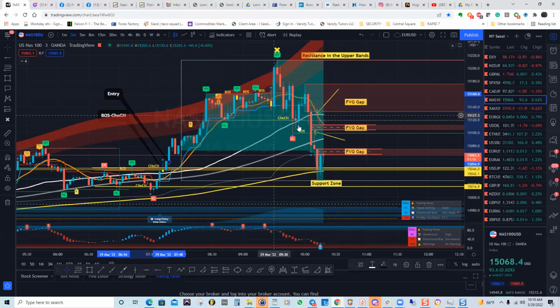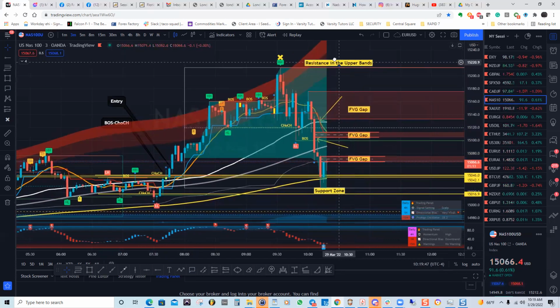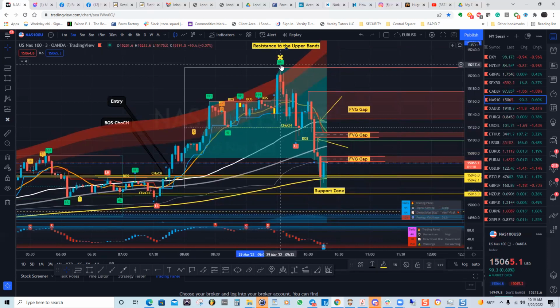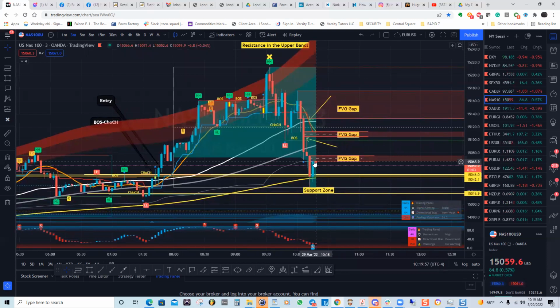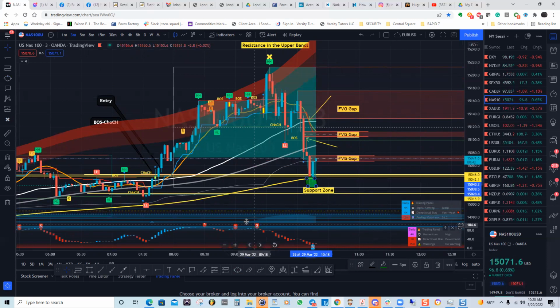Okay, so that's kind of how we were looking at this so far. So far so good. This resistance and upper bands, it's created a higher high. So now you see this candle here is coming in this FVG gap right here, and it's testing this particular FVG gap right now. But also you see that this is a downtrend from here to here. So you gotta be mindful of this area right here. This is the support zone right here, right there. So we gotta be mindful of that. And actually I'm gonna just create an X for that.